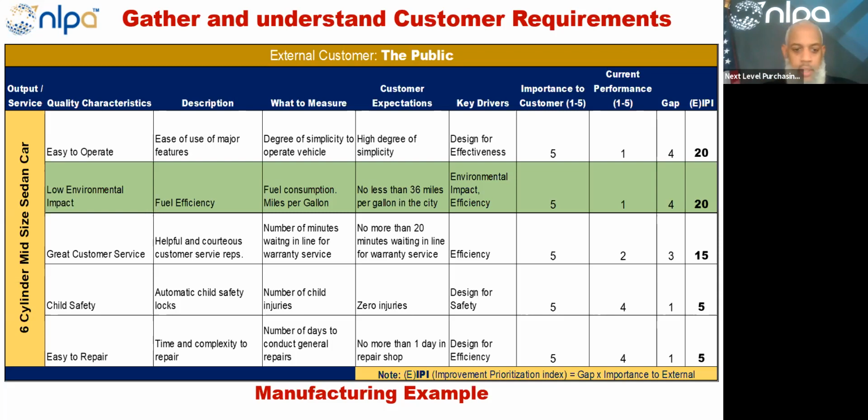We're not overspending our budgets on those parameters that are not as important at the expense of the requirements that are more important, because that would yield customer dissatisfaction. That would mean there's some flaw between the understanding of customer requirements and the execution of those requirements. It's very, very important that we understand that and we align.